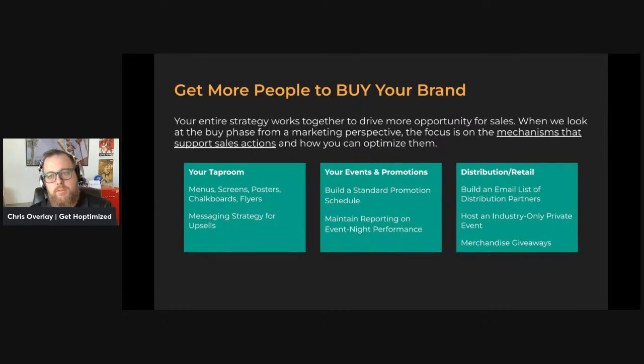You don't want to micromanage everybody, but are there certain things you can reinforce in the taproom that will help with your marketing? Maybe it's talking about an upcoming offer or event, or maybe it's something that will help you get reviews or email opt-ins — that's all part of the marketing mix because it has to do with language and messaging. Your events and promotions are a big part of this too. Your success in the buy category may very well come down to the programming you have going on in your taproom — whether it's trivia, music, game night, or knitting circles — all that stuff is going to help you make more sales. It's also important to report and maintain analytics on these events: what date, what were the numbers, how much did it cost? Keep that on record so you can look back and see how similar events performed.